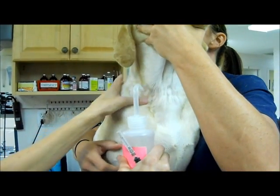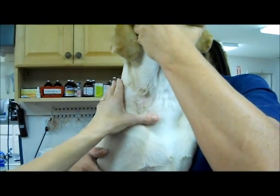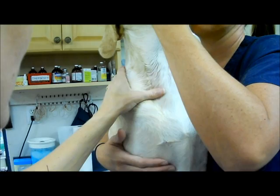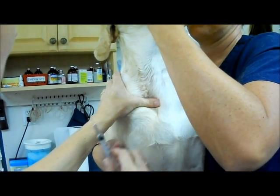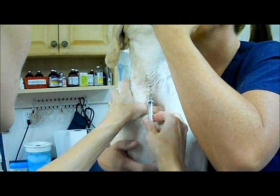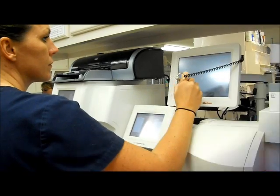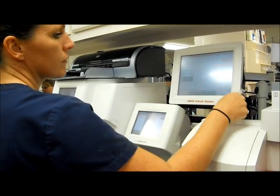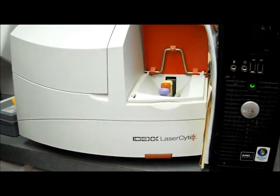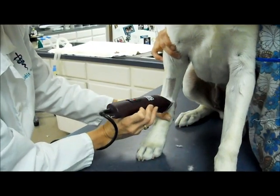The next step is to collect a blood sample from your pet. Just like your own doctor would require lab work prior to admitting you into surgery, we recommend blood work prior to any procedure that requires anesthesia so we can have a complete picture of your pet's health, inside and out. Blood work can tell us if your pet's liver and kidneys are functioning properly, which is important because they help filter out the anesthesia. Blood work can also alert us to anemia, an underlying infection, or a clotting problem.